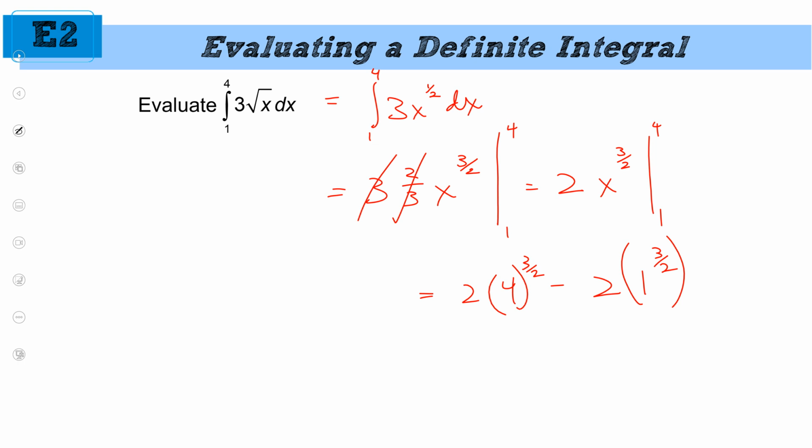Correct. You're working with smaller numbers. If that was a 7, for instance, I don't know how many people are going to know 7 cubed off the top of their head or want to calculate it, whereas taking a square root of a smaller number is easier. As she said, square root of 4 is 2, raised to the 3rd power is 8, times 2 is 16, minus 2. So we should get 14.